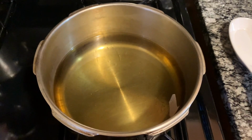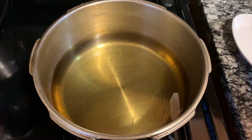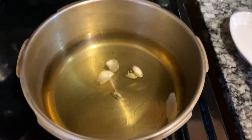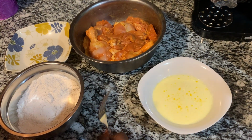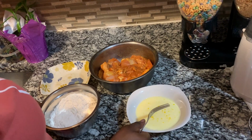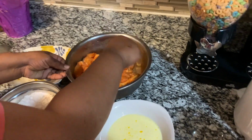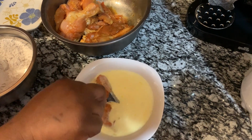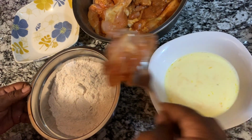I will be back. So as you can see, I have my oil over here getting hot for my chicken. Normally when I'm frying my chicken, I put garlic into the oil. So I place the garlic in the oil, so I will be back when the oil is ready. So meantime, my oil is getting ready for my chicken. I'm gonna show you exactly how I do my chicken. All right, so first you're gonna make sure you get your chicken right. You're gonna put it in the wet ingredients, and then you're gonna put it into the flour.